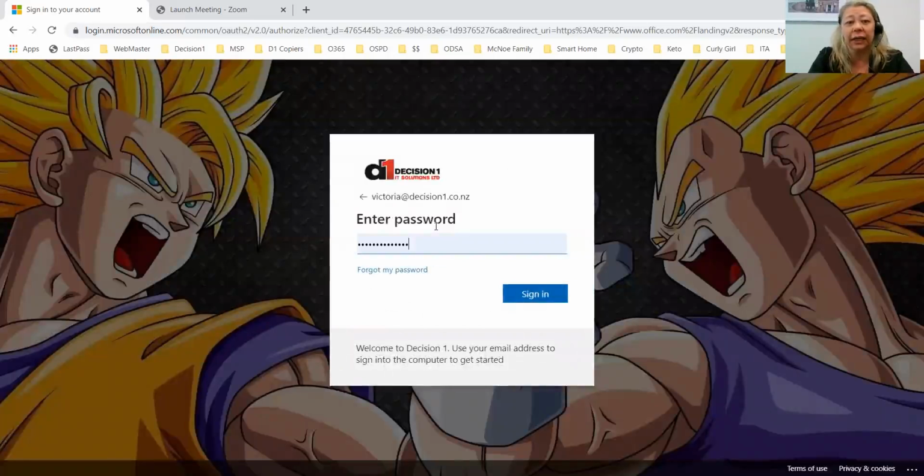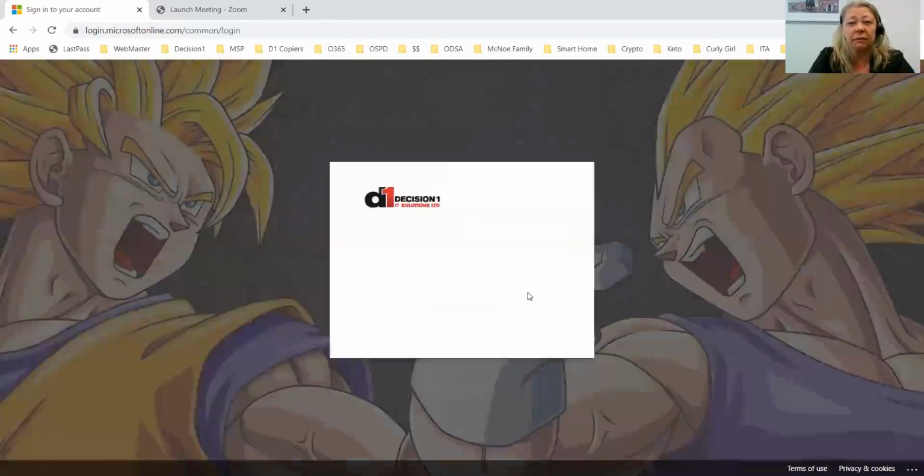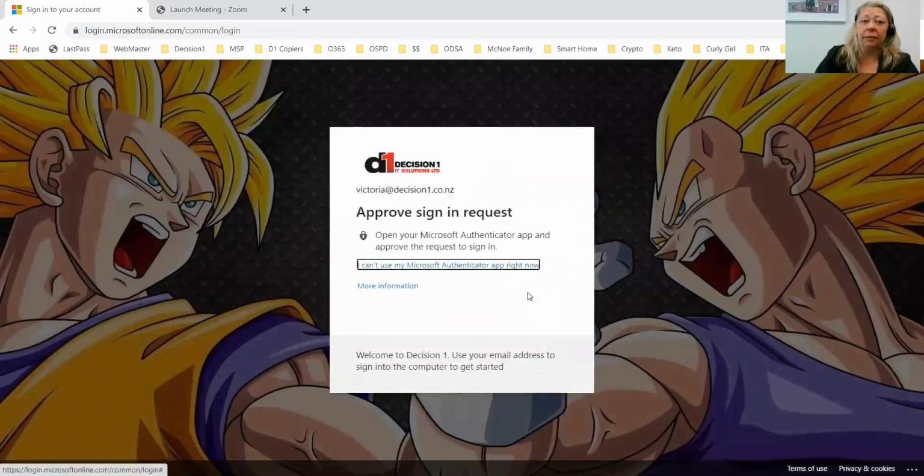I'm logging in on my work account, and here you can see it's asked for my username and password. It already knows my username. The password, it's remembered, so I don't have to type that in. Of course, if you're on a new device, you'll need to type that in, so you need to remember that. Now, as I said, I have sent in a sign-in request. I will turn my screen sharing off now, and I will show you on my phone.